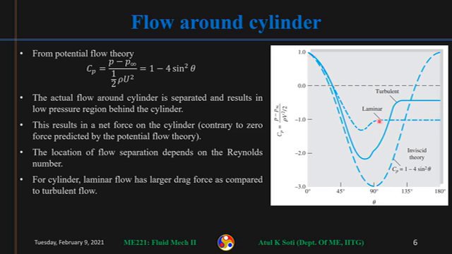This lower pressure region behind the cylinder is also called the wake region of the cylinder. This is the region after the flow has separated, or the boundary layer has separated from the cylinder. Due to much smaller pressure in the wake region as compared to the frontal pressure of the cylinder, this will create a net pressure force on the cylinder that will lead to lift and drag forces on the cylinder.